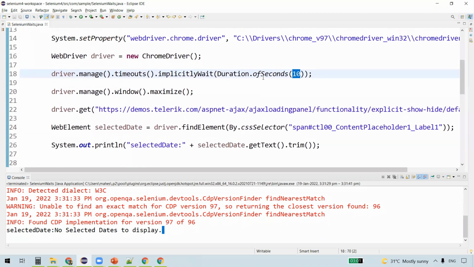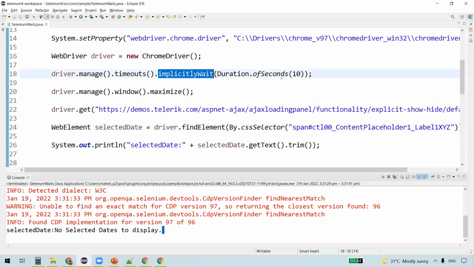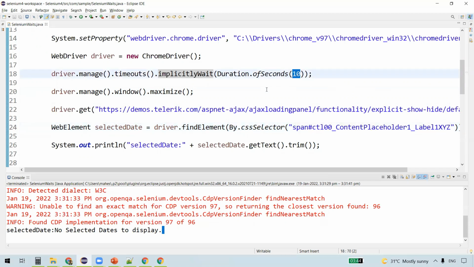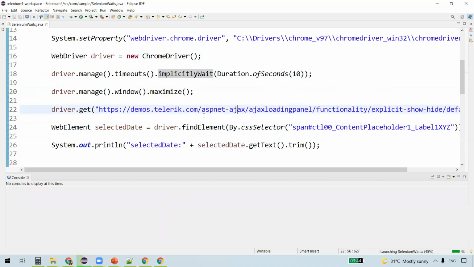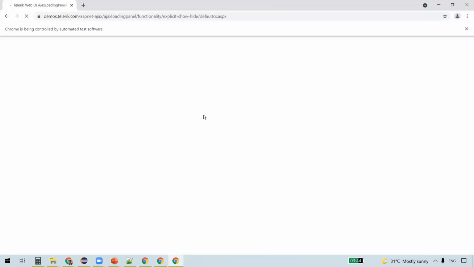Then how do we actually know, or come to know about the use of this implicit wait? So for that, what we'll do is we'll add something to this locator, right? So I just added some junk to this so that there is no element matching this CSS selector locator, right? Now what happens? As we added implicit wait, it has to wait to find this element, in our case, which doesn't exist on the web page. It waits for 10 seconds and then it should error out. So let's see that. That's how we'll come to know the implicit wait is actually working.